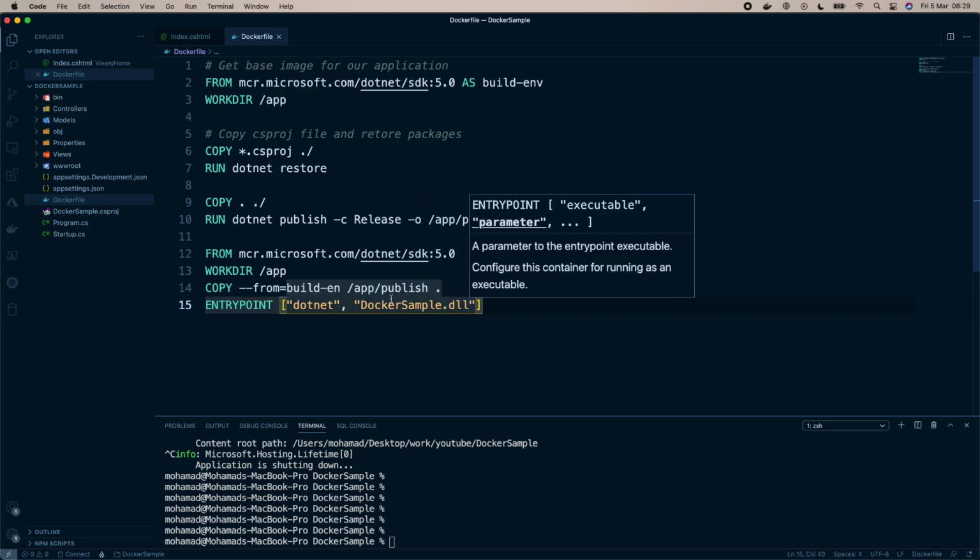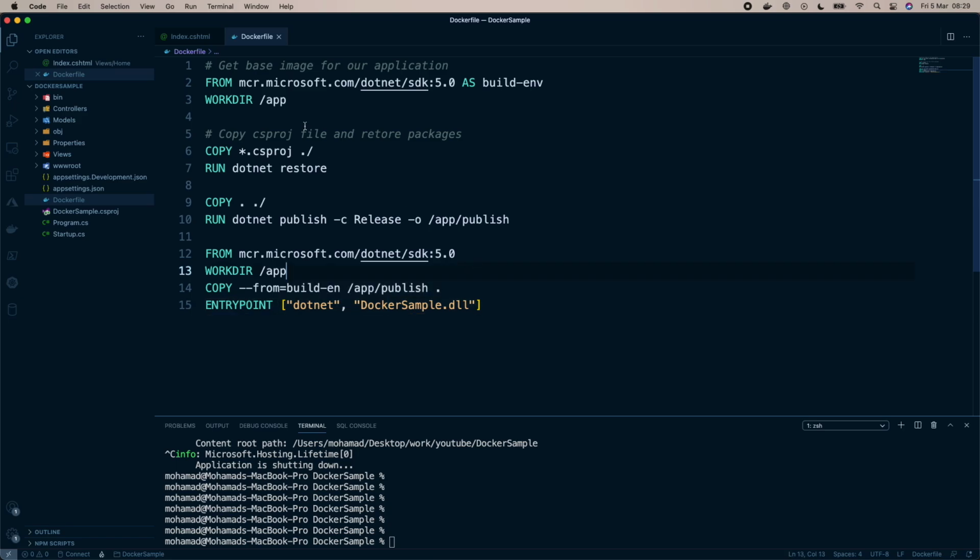And that's it. So now we have our Dockerfile ready. Basically, let's recap what we did here. We just initiated a new base image, and we called it build environment. And we took the .NET 5 SDK version for that image. We created a folder inside that image called app. Inside that folder, we copied the csproj file to it, and we did a restore so all of the packages are available.